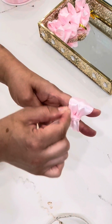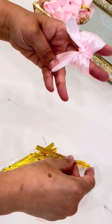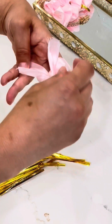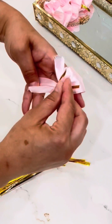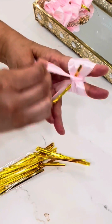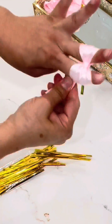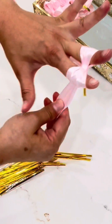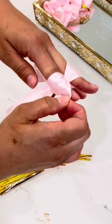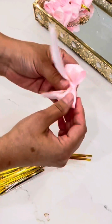But before you pull all the way, you're going to take a twist tie and you're going to place it right in the middle of that little knot that you created right there. So it's going to go all the way to one end to the other. Then you'll be able to pull this part just like that, and it's going to make your bow secure in the middle. Once the knot is tied, you're simply going to remove the ribbon, slide it off your fingers. Then you'll end up with 2 little pieces hanging.